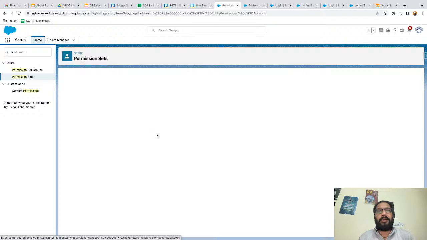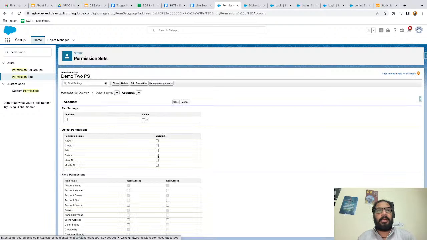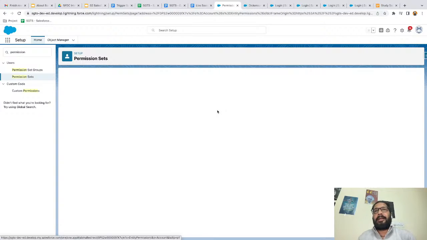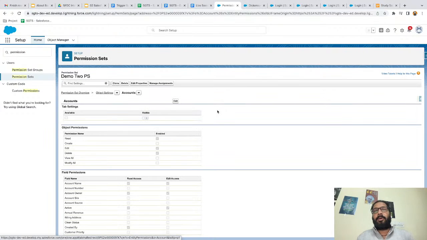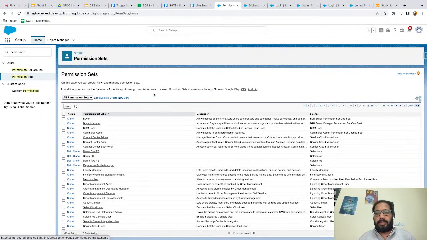I'm just editing it, and from here, I'm giving delete access. If I enable delete, edit and read will also be given automatically. So I'm just saving it, right? So demo one is having edit, demo two is having delete as well. So these two permission sets are created, right?